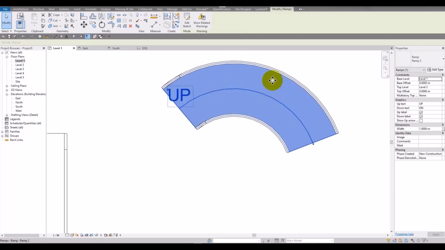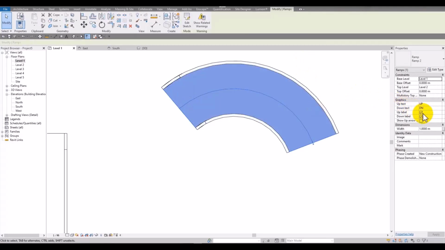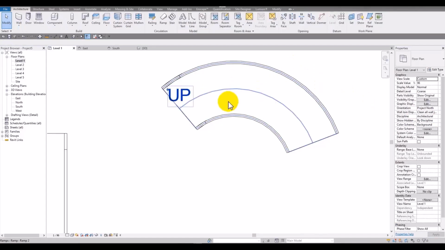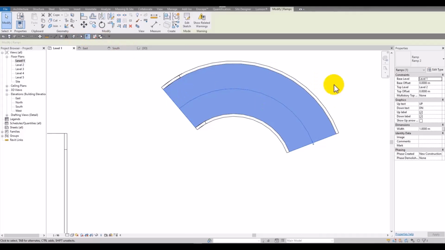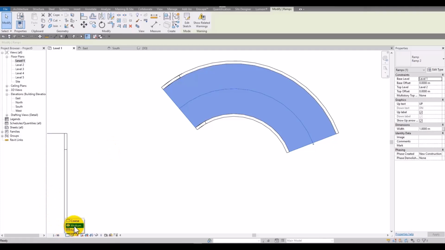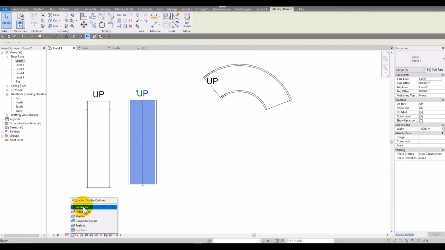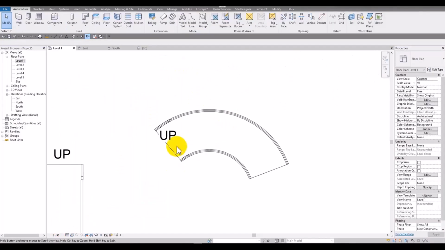And when you click on the ramp, you can control the texts which are on the ramp. For instance, here I can change the text of up. You can even choose to have it or not. When I deselect the label of up, as you can see in this checkbox, this word is not here anymore. If I want, I should select the checkbox again to have it there. And here, show up arrow. Let me change this to fine. But this ramp might have some problems showing the direction.